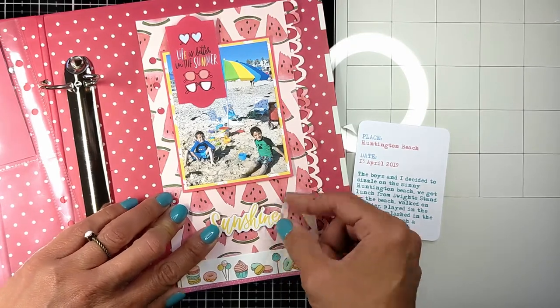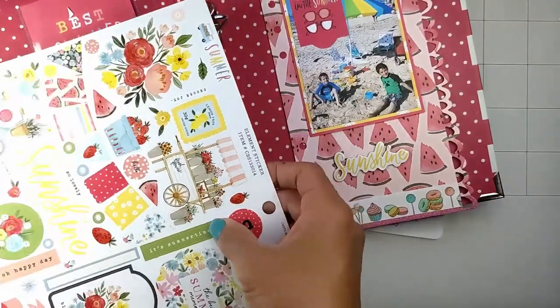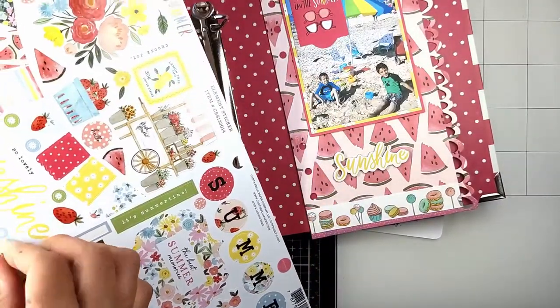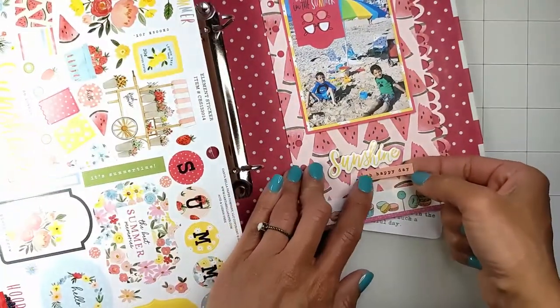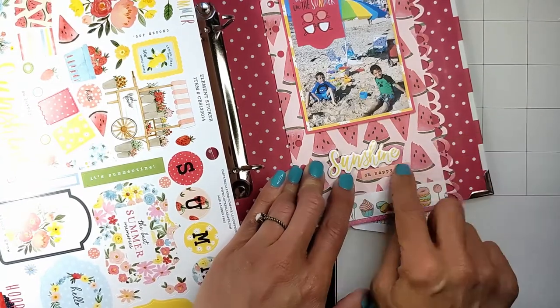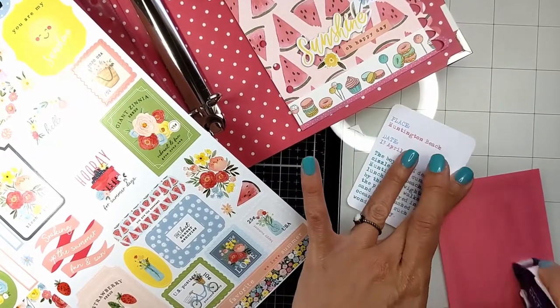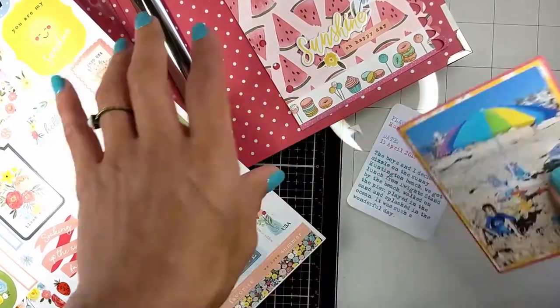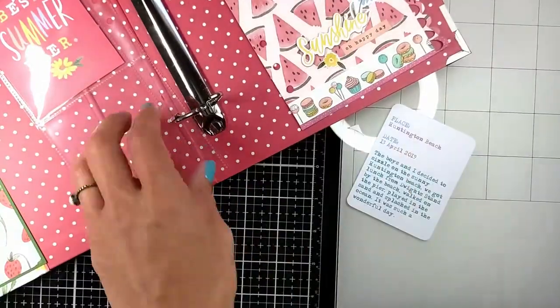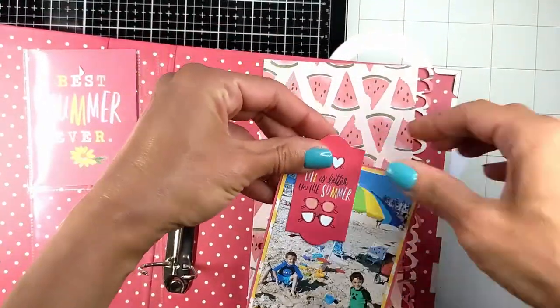And I started creating a cluster down there with the word sunshine and again stickers from the sticker sheet. And I'm going to add a couple of flowers, one on top and one below. I'm always backing my journals. It is more fun and it makes the journal easy to see and read.